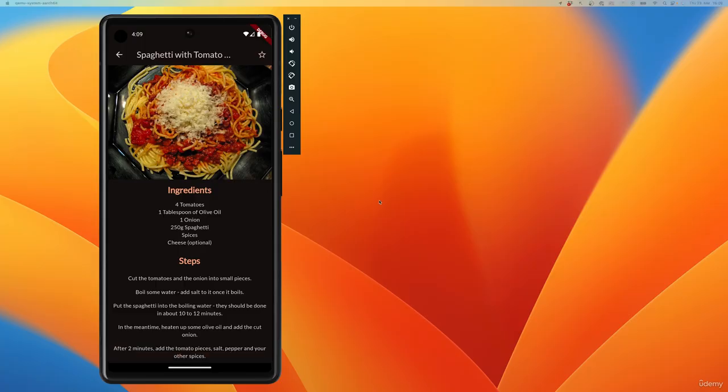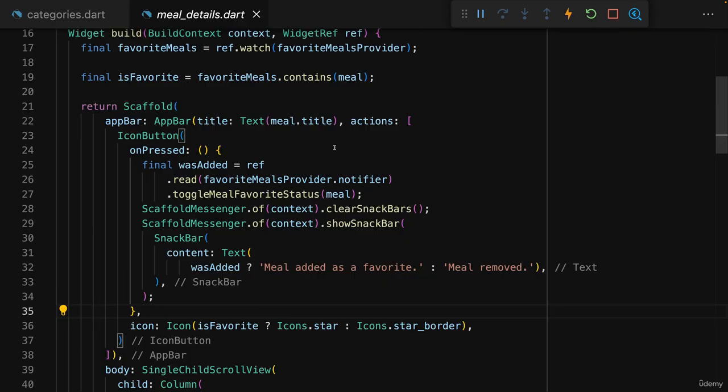And whilst we could add this functionality with an explicit animation with our own animation controller, it's even easier to add this kind of animation by using an implicit animation, so by using a pre-built widget offered by Flutter. And indeed, for many animations you might want to perform, pre-built widgets are often the better choice.